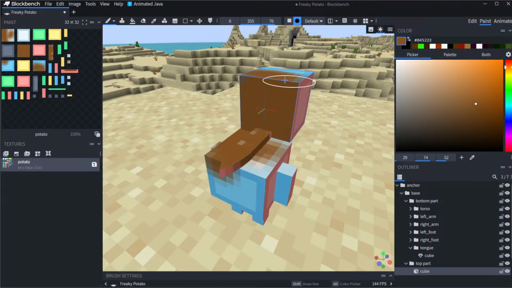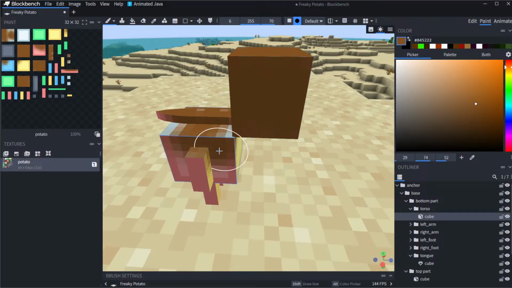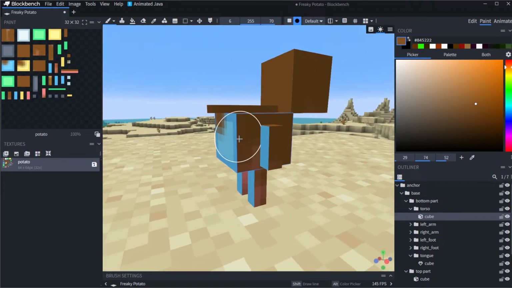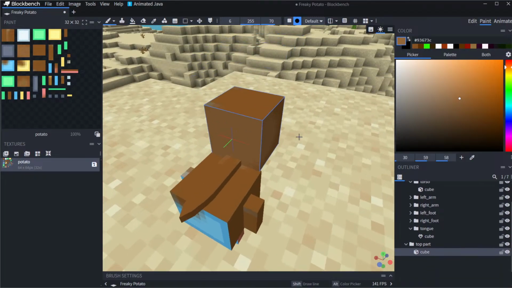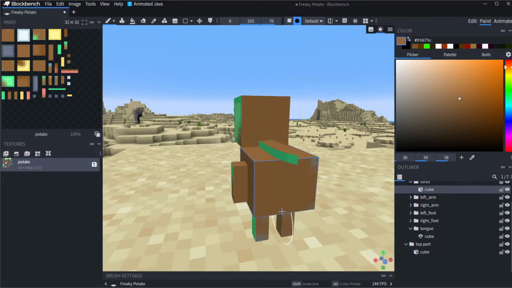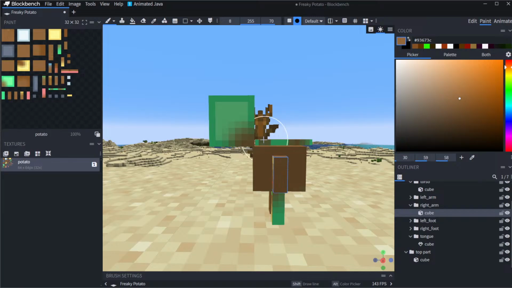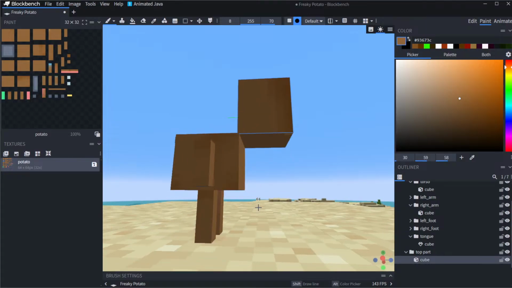Like I said last time, the way I texture my models is by going over it with a base coat of the main color of the entity or whatever you're modeling. So in this case, it's brown for being a potato. I think I might be making it a lighter color of brown. There we go. I just go over the entire thing with one color, and I don't want to use the fill tool because I want there to be little differences in the opacity on some corners to make it look a little more realistic, if I can say so.